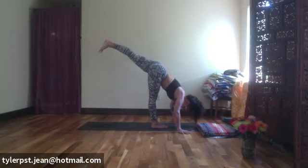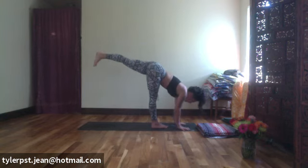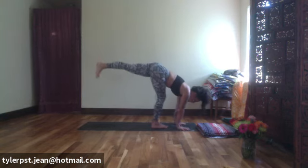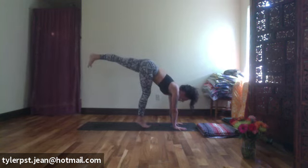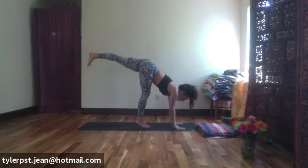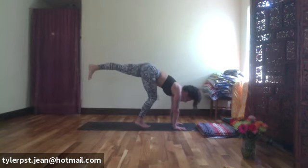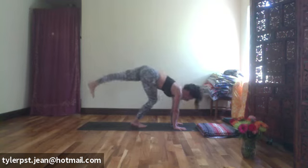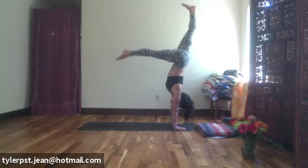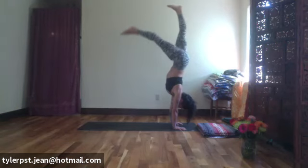You are welcome to stay here or play with handstand kick-ups. Grounding your palms under your shoulders. Rise onto the ball of the right foot. If you need to bend the right knee, that's totally fine. Gaze to the triangular point between your hands. Keep your abdomen drawn back towards your spine as you inhale and press your left heel to the ceiling. So we're in that same shape we were just in, Warrior 3, finding the balance.